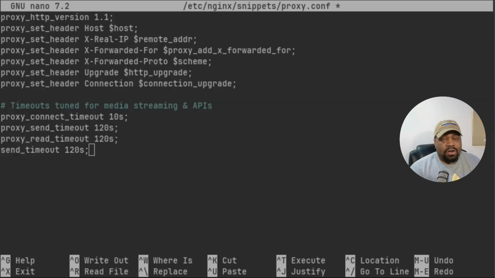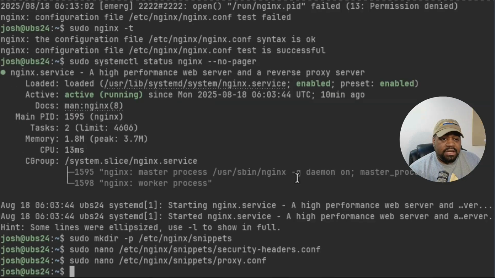This will keep long streams stable, but mitigate slow clients if it arises. And this is mainly for a media server. These are things you want to do for a media server. Now, I've done all of this for my Plex servers in the past, as well as my current Jellyfin server, so I'm not showing you anything I haven't already done for my system. Let's save that real fast.